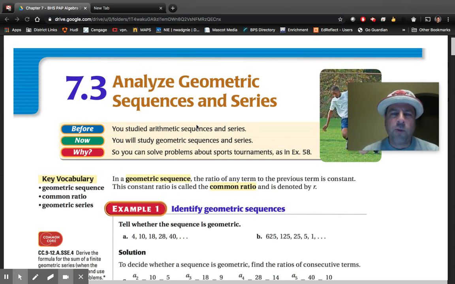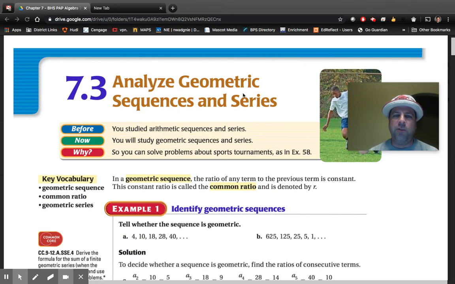I want to talk about 7.3 today, guys. It's the next one. We did series and sequences, or sequence and series. Then we did arithmetic, where it had a common difference between all the terms, not just the two. And now we're going to do geometric. 7.3 is geometric sequences and series. Again, sequences are just commas between them, like these guys down here. A series will have a plus sign between each one of them. That's the only difference between a sequence and a series. Sometimes I'll interchange them, and I probably shouldn't, but sometimes I will.